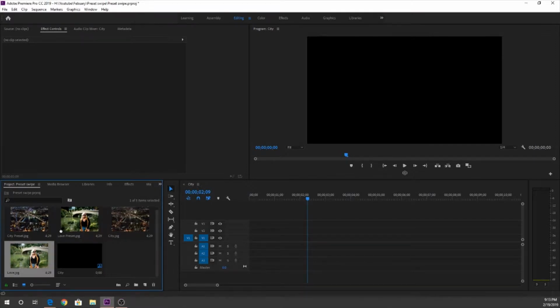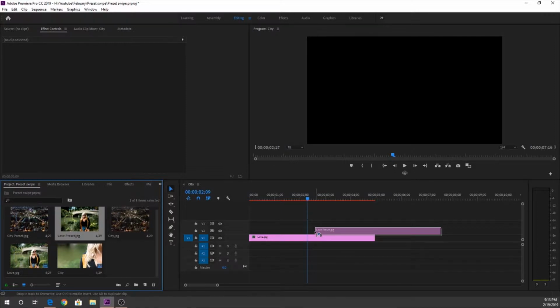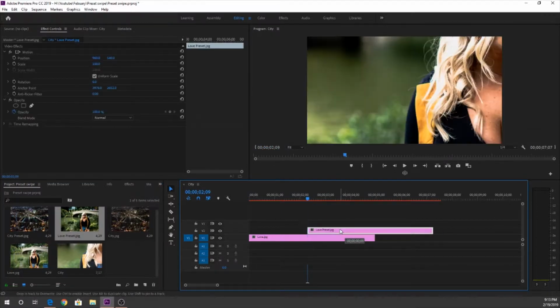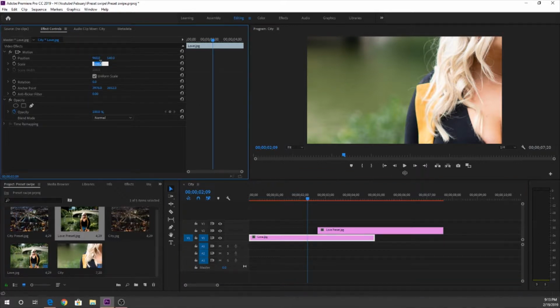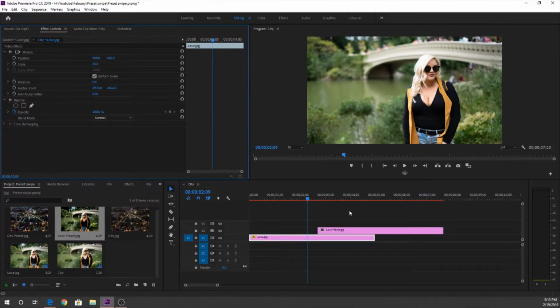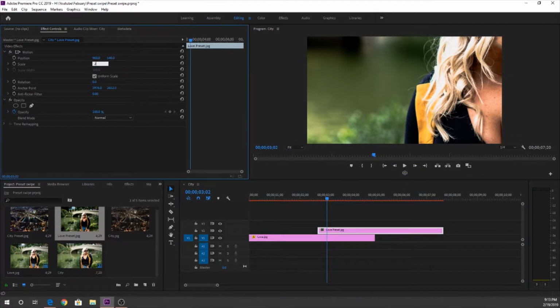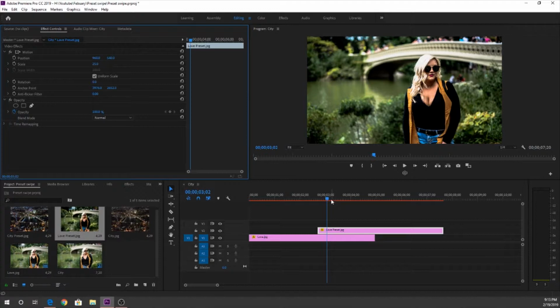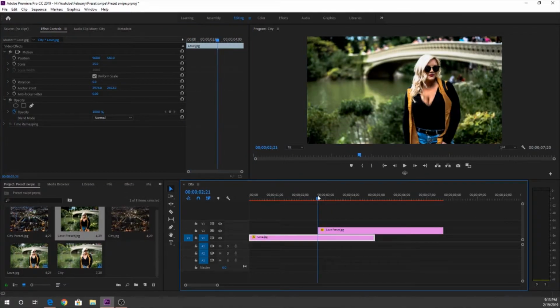So we're going to grab this original image here, and then you're going to grab your preset image and overlap it just a little bit there. And we're going to change the scale real fast. We're going to ballpark it. Pull it up. It's at 25. We're going to go to the other image and select it. We're going to make it the exact same, so we're going 25 there. So they are both the same size, overlapped on top of each other. You're just seeing the preset change there.